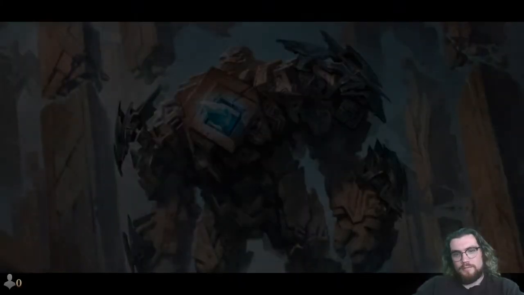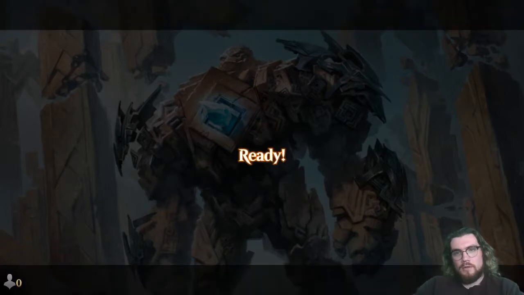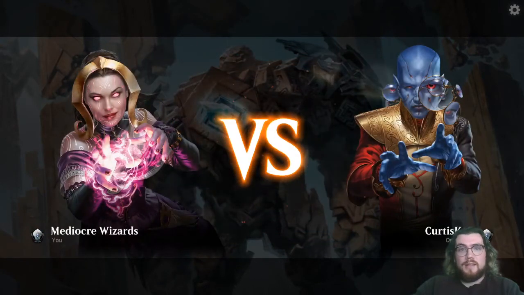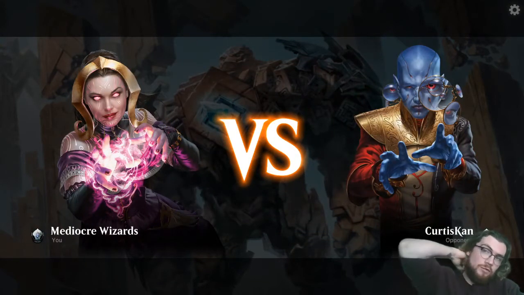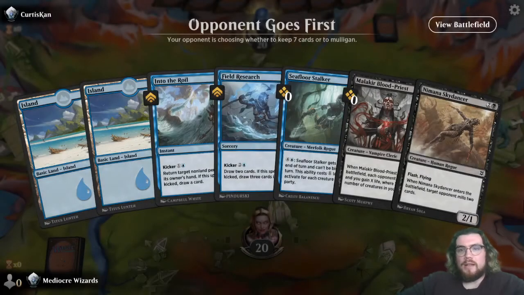I'm not sure. But yeah, I do think blue-black is the strongest. And that last game was just a lot of tempo, you know. We just kind of kept setting them back. It all lined up very well for us. It's not going to line up like that a lot.